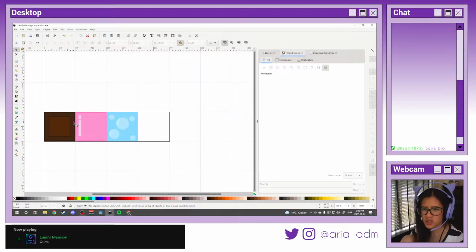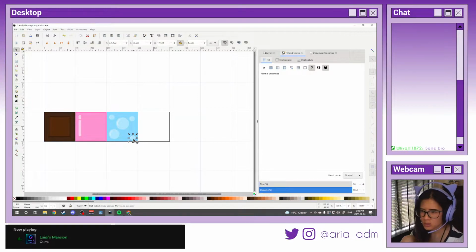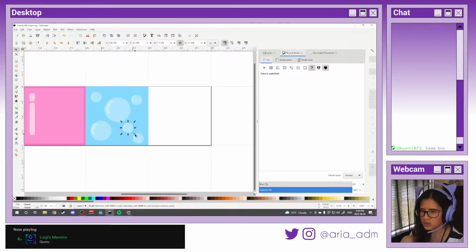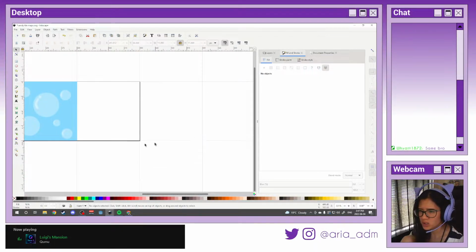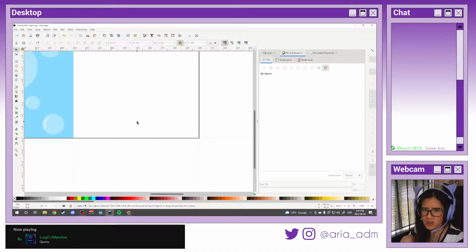All right, so we got chocolate, bubblegum, soda. And the last one, I want it to be like a floating platform. So I will just do like a cookie or something like that.